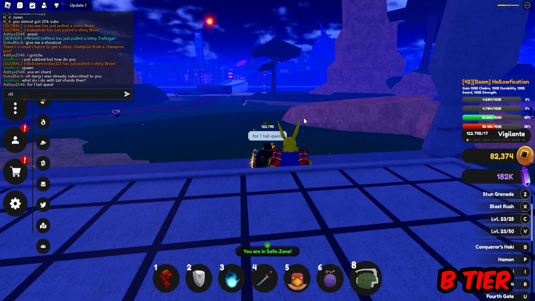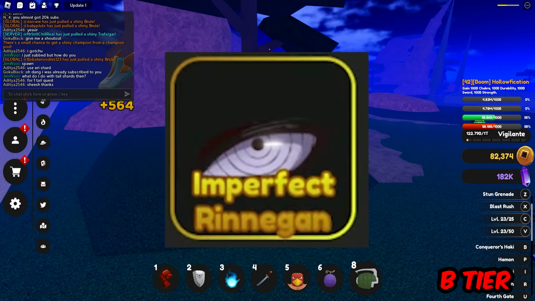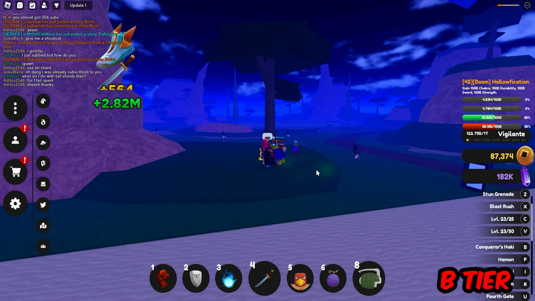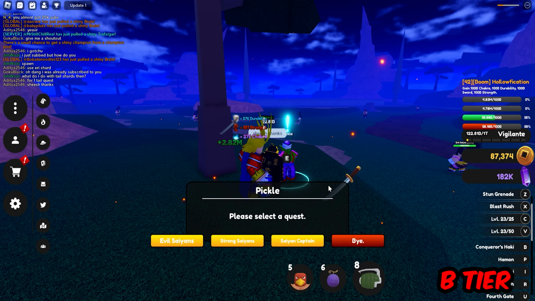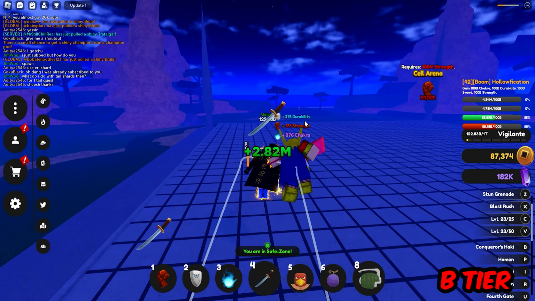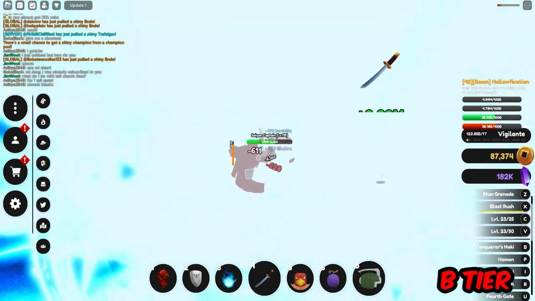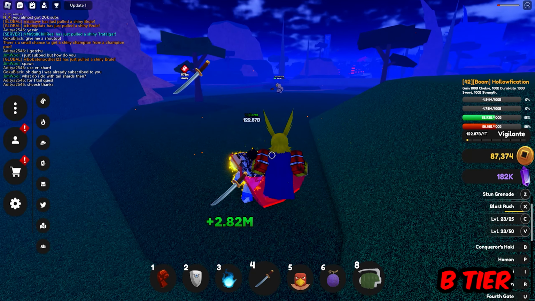Next up we have the B tier. The first item that we have in the B tier is Imperfect Renegon. Imperfect Renegon is a boss drop from Pain, and I believe there's a 1% chance that you get this after fighting the Pain boss. The reason it's ranked low is because it's not really worth the grind that you need to get it, but it's definitely really useful for AFK grinding because it has a move called Almighty Push, which has a huge radius and a really small cooldown, so you can target and AFK farm a bunch of NPCs at once. That's why it's in the B tier.